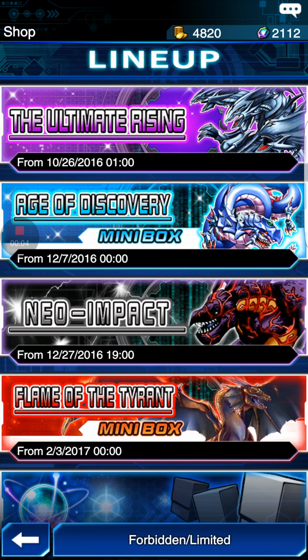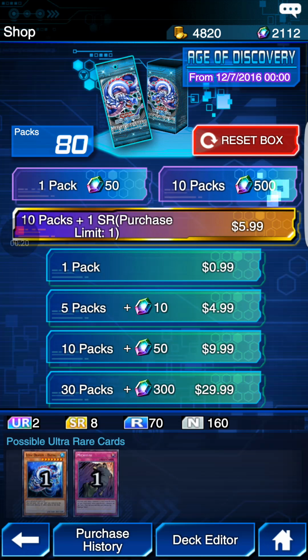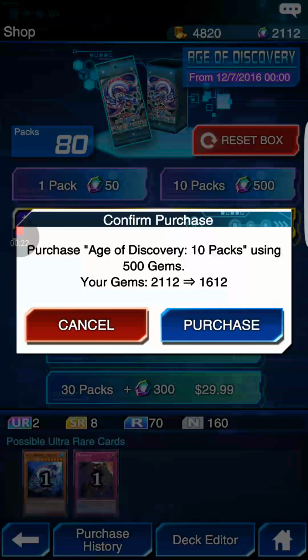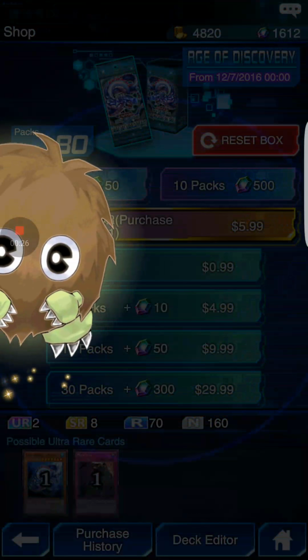Back on Yu-Gi-Oh! Duel Links. Going to open some booster packs of Age of Discovery. Hopefully we'll get something good. We'll do the 10 packs for 500 gems. I got over 2,000 because I haven't used any yet. And yes, purchase. We'll see if we get anything good.